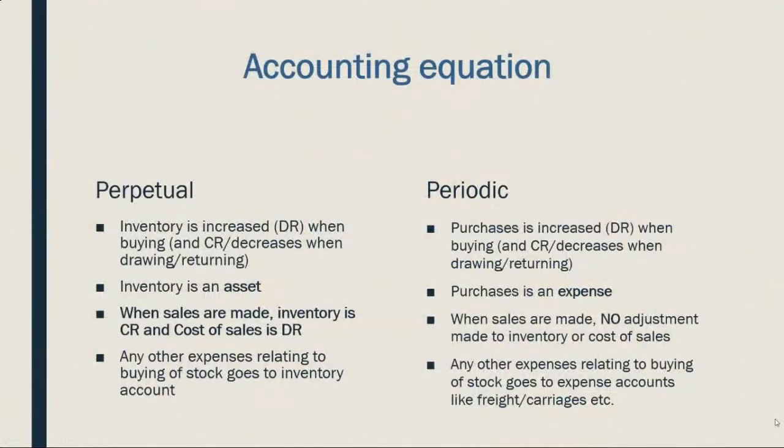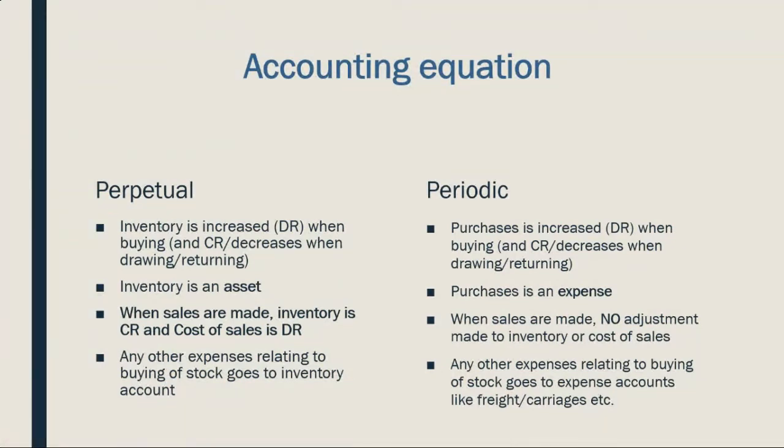So if we start with the accounting equation, so we go back and recap Learning Unit 2, we talked about the perpetual and the periodic inventory system there for the first time. Now, let's quickly look at the main differences between the two systems when we talk about our accounting equation.